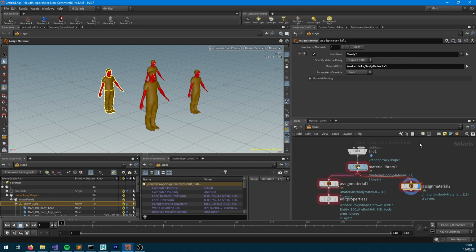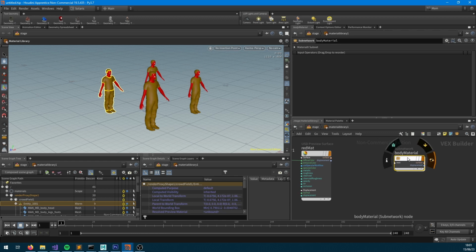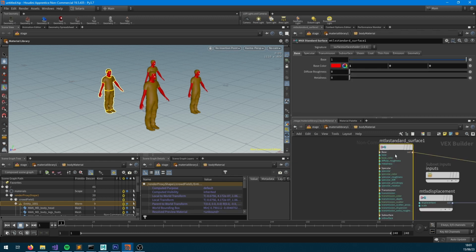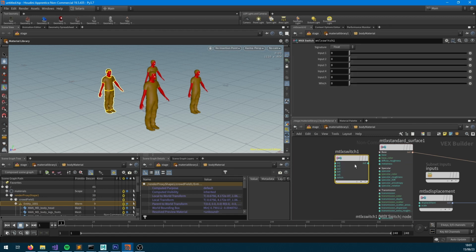So now it's using a MaterialX graph, and I can also show you how you can create a texture switcher using the MaterialX library there. So let's go back into our material, into our MaterialX stuff. And if we look at all the MaterialX nodes that we have, something pretty fancy and useful for us will be the switch node.